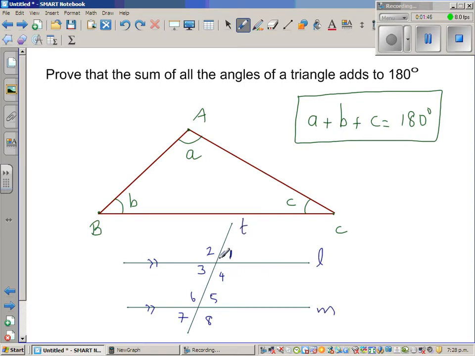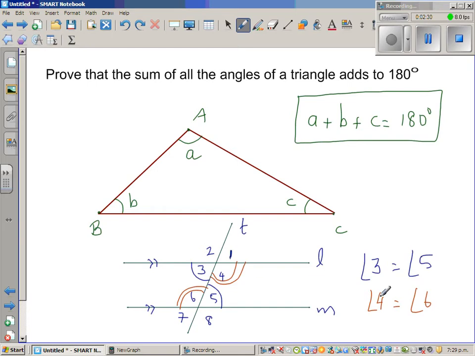Now you should be knowing the Z angles, or the alternate angles, are equal. When lines are parallel, you get two pairs of alternate angles. So this is one pair, angle 3 and angle 5. So I can say angle 3 is equal to angle 5 because they are alternate angles formed by a transversal on parallel lines. The second pair is angle 4 and angle 6. Angle 4 is equal to angle 6. I also call these Z angles. This angle is equal to this angle. I hope you can see a Z and the mirror Z.